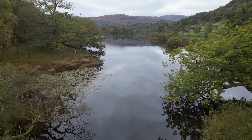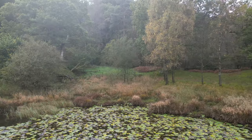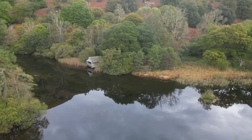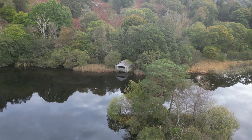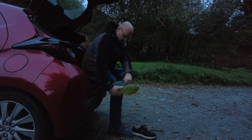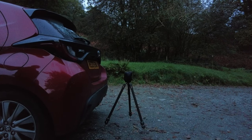Morning everyone and welcome to Travel Lodge. If you watched my last video you'll know that my van unfortunately broke down on me halfway through my trip. But as I'm waiting for it to come back and trying to find somewhere local to get it fixed, I'm going to take a trip up to the Lake District for a couple of easy shots down at Rydal Water — two hotspots all the photographers go to, with good reason: they're easy to access and they give cracking results.